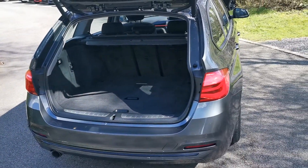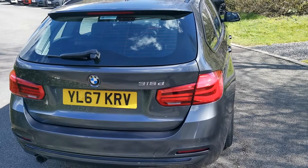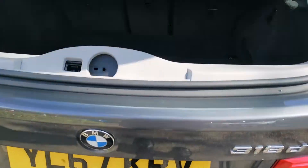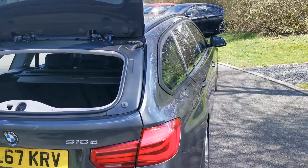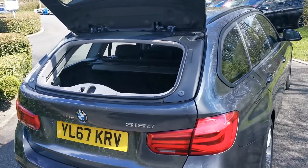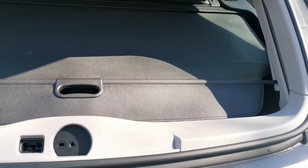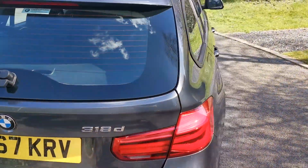One of the great features on the 3 Series Touring is the split folding operation of the tailgate — you can open just the glass section as well. So in any tight or confined space where you need to get into the boot, you can just do so via the glass, drop an item in, or pick something out, whether you have the load cover in or out of the way. A really handy little feature.